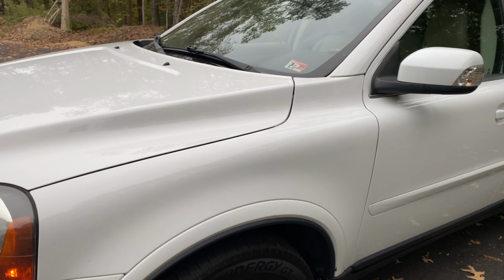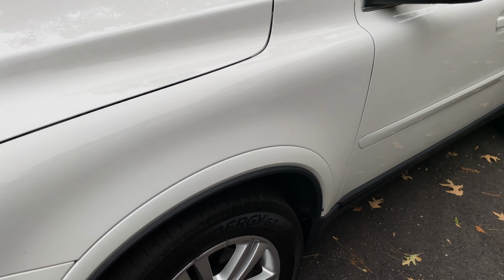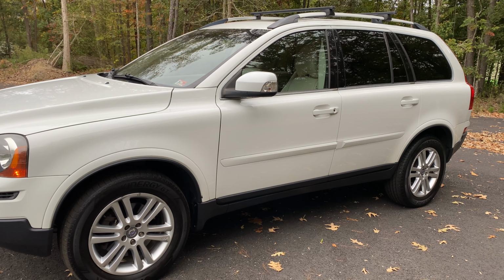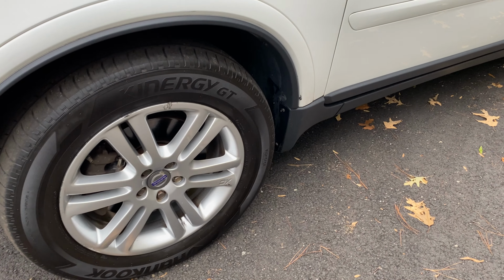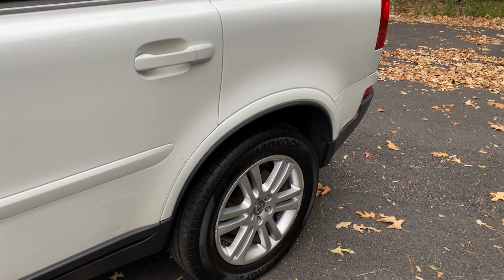And essentially, this is the first time that this clear coat has been the top layer, because we take a very thin layer off. So that's why it looks so great. That's a very tedious process. Exterior wise, that's about all this Volvo needed. Super clean, small blemishes here and there. Some of the wheels have some light curb rashing, but nothing major at all. But the body is very, very, very clean.